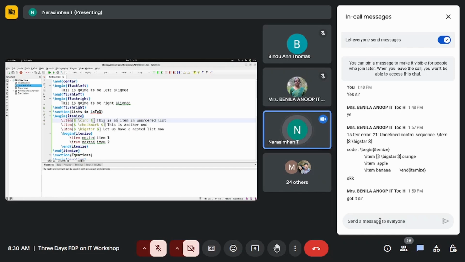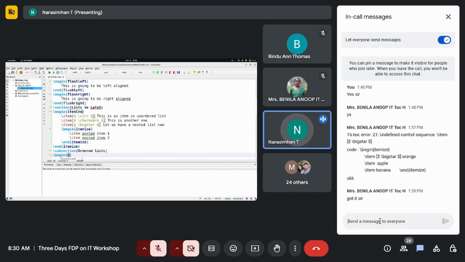Now let us move to writing an ordered list in LaTeX. As I told earlier, for getting an ordered list, you should be using the enumerate environment. So for example, I can have maybe a subsection, ordered list.